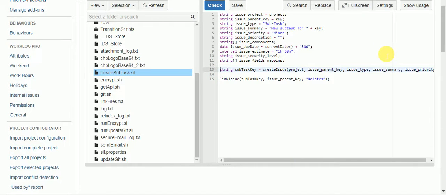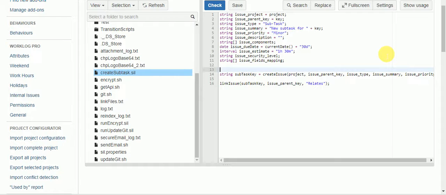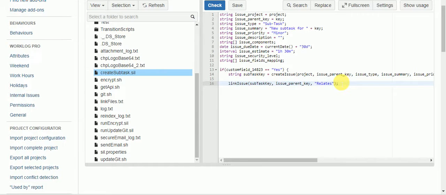And we'll say if custom field 14823 is equal to, double equal sign, yes, open our bracket, go ahead and create the subtask and link the issue, and then we'll close the bracket.